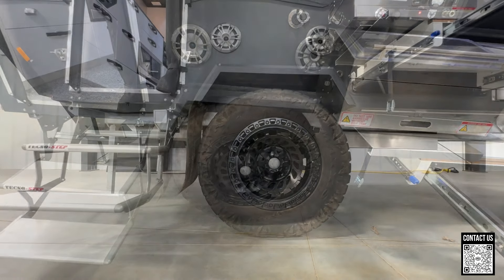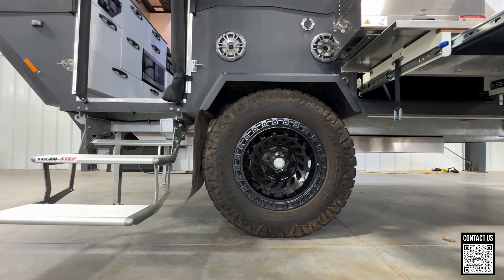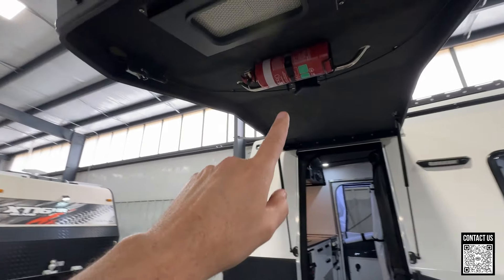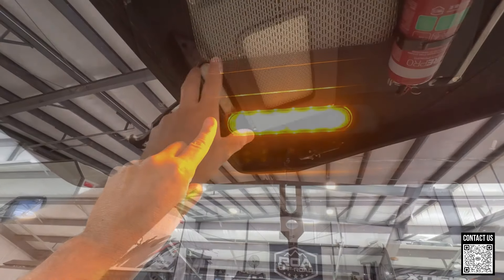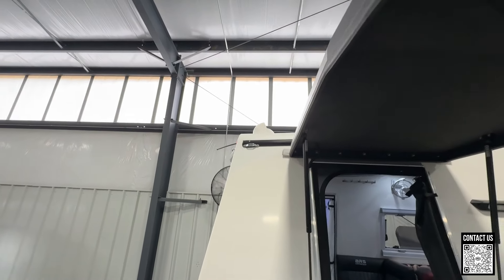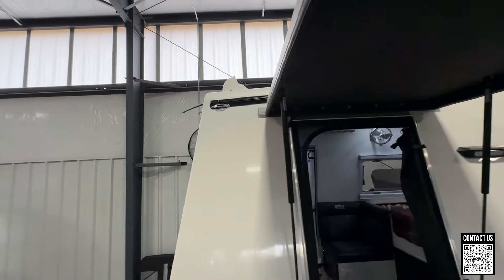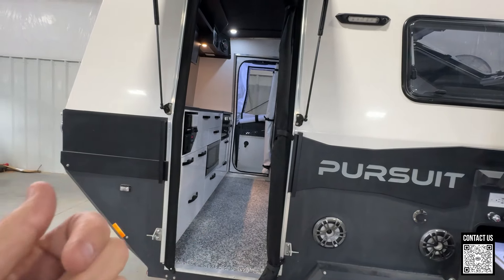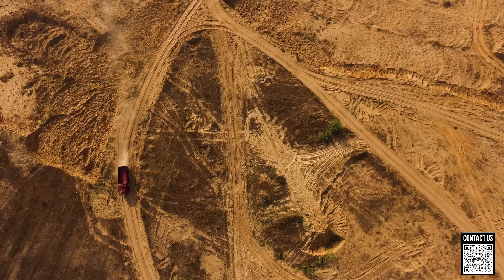Use the water out here in the sink. Air ride suspension like I talked about. We are on the Maxxis Razor tires — all terrain, which is awesome. Great step, outdoor speakers, outdoor lights, and you're going to have some lights up here. This filter brings air in and out of the camper because this is going to have a positive pressurized system from that little scoop right up there on the roof. As you're driving down the road, it puts a positive airflow inside the camper — in Australia they have really fine dust that finds its way in anywhere. And when I went out to Utah, they have the same thing.